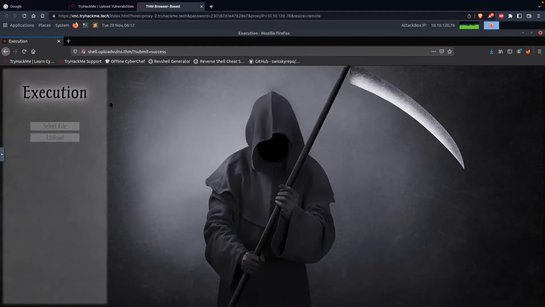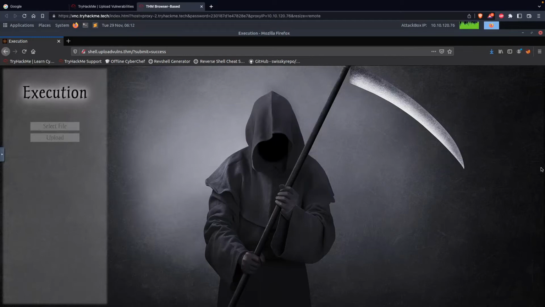Next, before uploading a web shell or reverse shell, we basically need to know the location where our files are getting uploaded. The basic process is: first we create a web shell, second we upload the web shell, third we activate the web shell. To activate the web shell, we first have to go to that particular file to get the web shell in active mode. Once the web shell is activated, we can click on it and execute our commands. So let's first identify the location where files are getting uploaded.